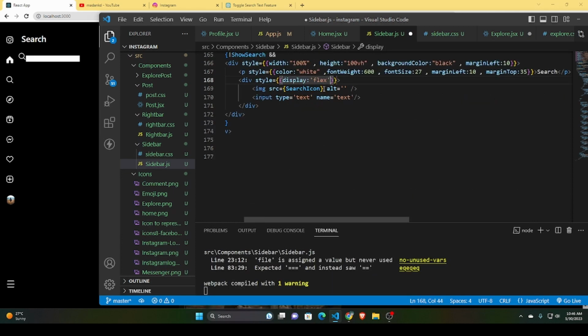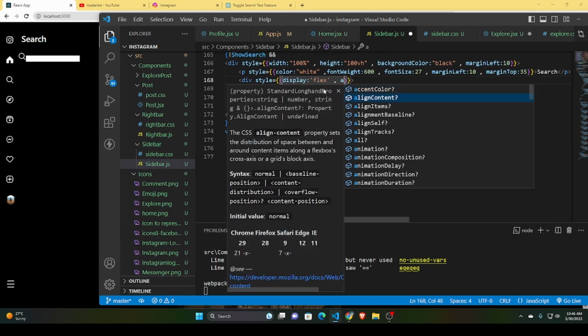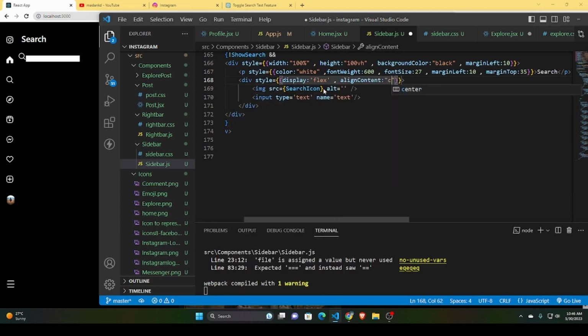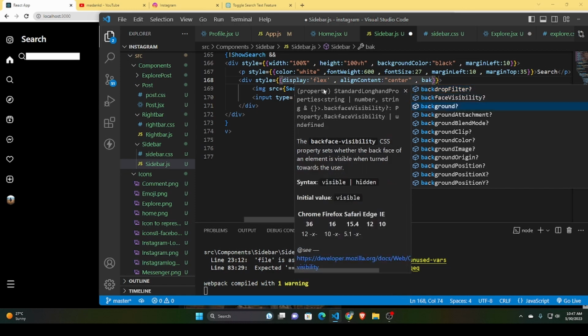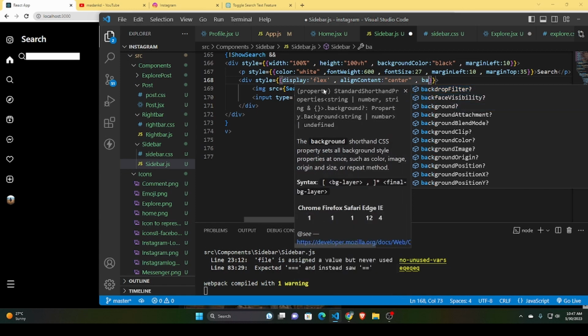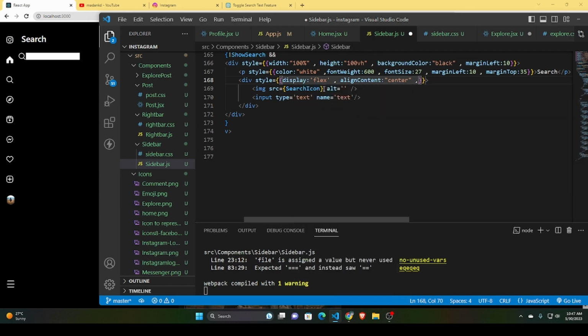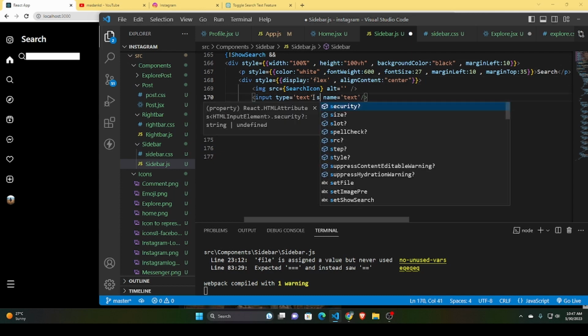Okay, so display flex, our align item will be center, and here I'm gonna give it a background color. So let's give it a background color, or maybe not here. Or instead of this, let's give it a background color for our input.